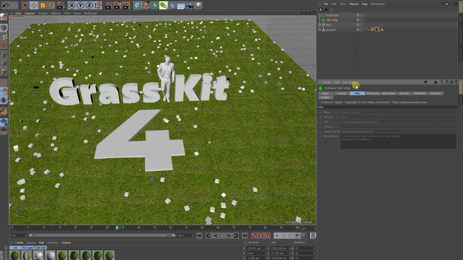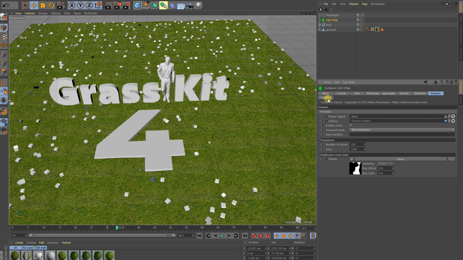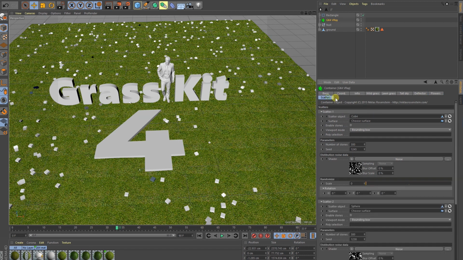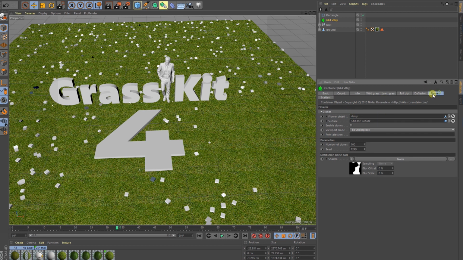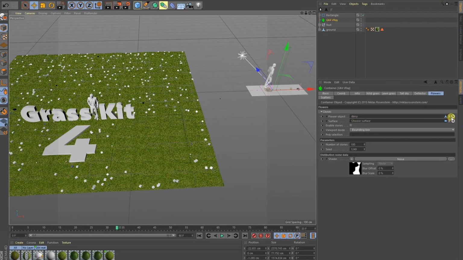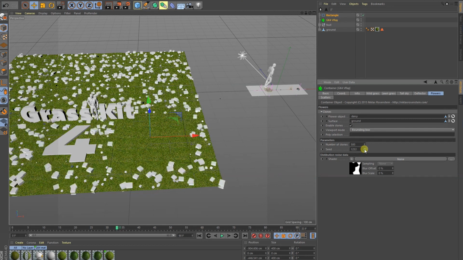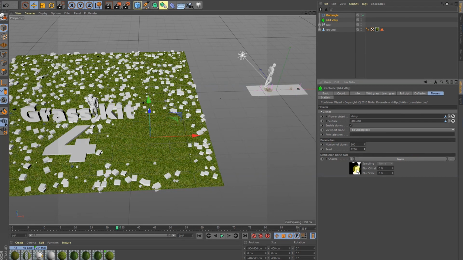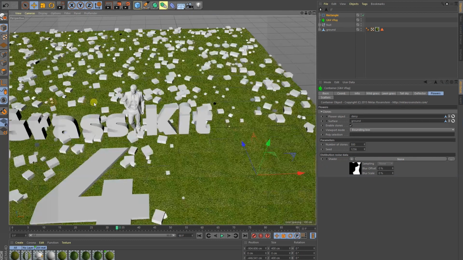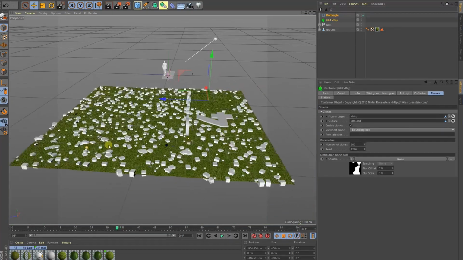For the flowers and for the scatters, I think there is no need to explain too much, so I will just show you. For example, for the flowers, you can just choose the surface and enable clones, and you can see them here now. I put it to bounding box, so they are a little bit bigger, so you can see them. You put like 500 clones and use a different seed. Each one will be flowers, and you can use a shader here. For example, I used noise to put them randomly around, but you can use a shader of your own liking.